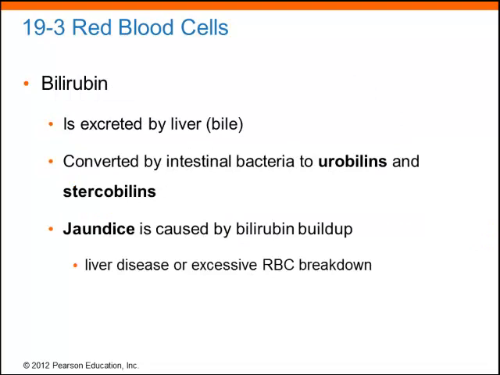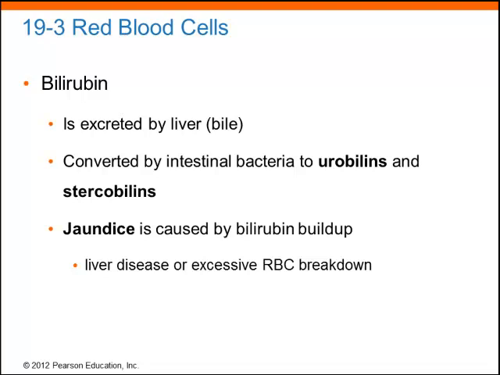So bilirubin is excreted by the liver, and that means any bilirubin that was made in spleen macrophages or bone marrow macrophages has to get through the plasma to get to the liver. And bilirubin is another one of those little lipids that your albumin can carry for you. You remember one of the functions of albumin is to carry small lipid molecules? So bilirubin can be carried through the blood by albumin to the liver. Once the liver cells get all that bilirubin, they excrete it into the bile. There are little canals that run through your liver that carry bile. And so the bile then is secreted into the intestine.